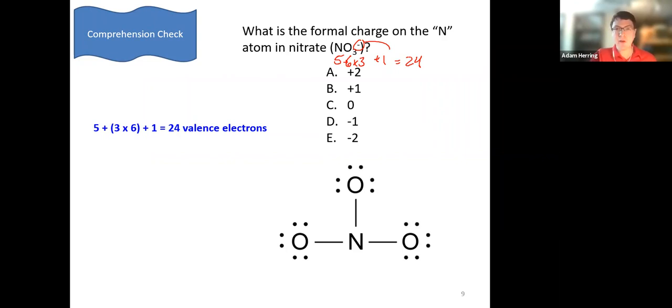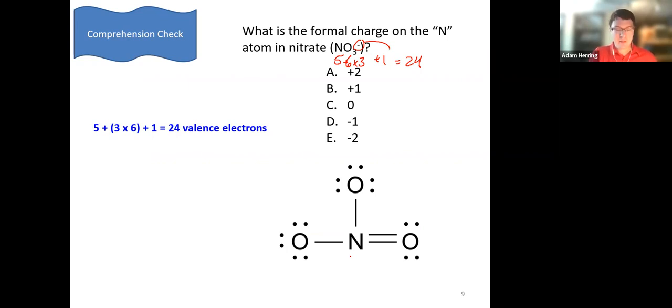After we do this, we can see that all of the elements on the exterior are satisfied. However, look at nitrogen. Nitrogen only has 3 bonds, and so it can only claim 6 electrons. In order to make the nitrogen satisfied, we need to use a double bond. So we take and replace one of the lone pair electrons with a double bond between the oxygen that donated those electrons and then the nitrogen.